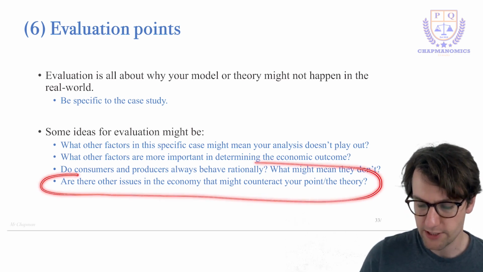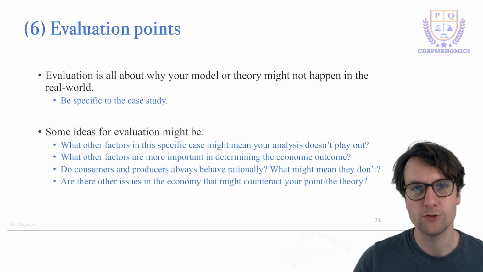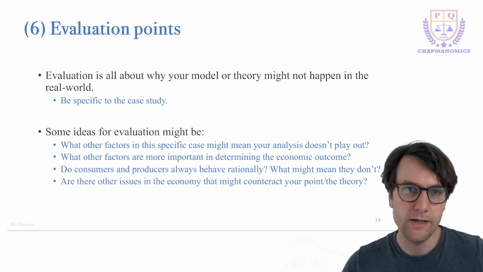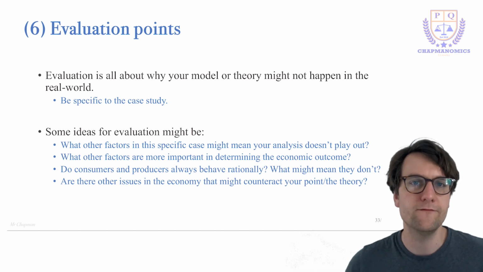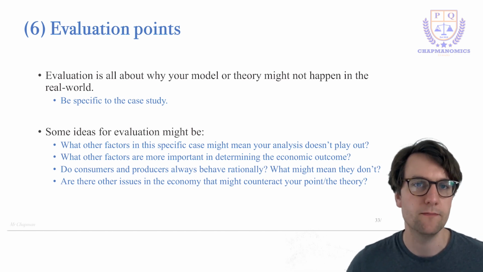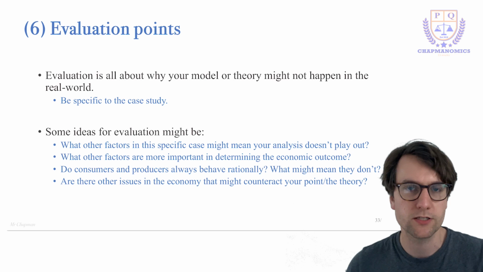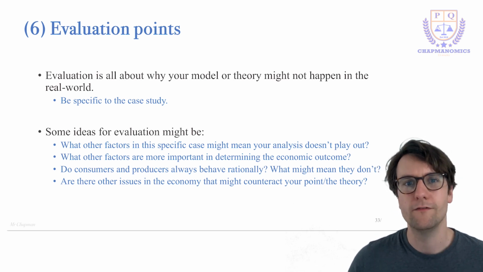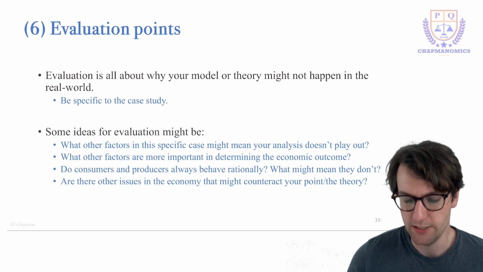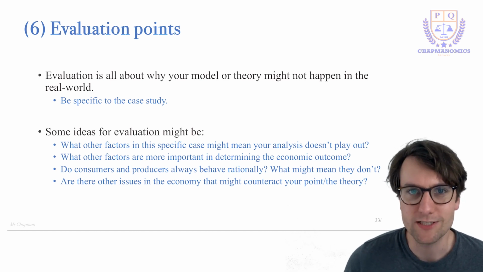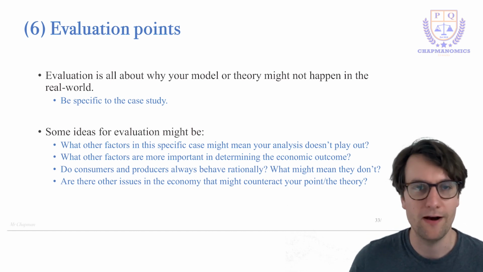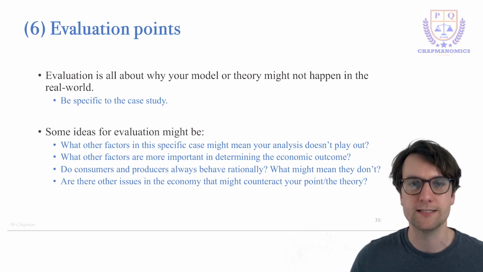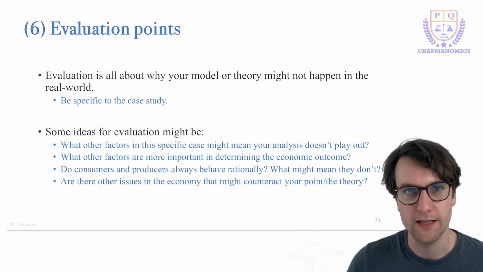And are there any other issues in the economy that might counteract your point or theory? So might we be suggesting that a big subsidy on infrastructure for a developing nation, so building concrete roads so that trucks can drive across them, would be a really great way of resolving development issues? But actually, the country doesn't really manufacture very much, and so therefore there's not much to ship out. Or maybe it doesn't have many raw materials in order to ship on those roads, for example. That would be a nice bit of evaluation.